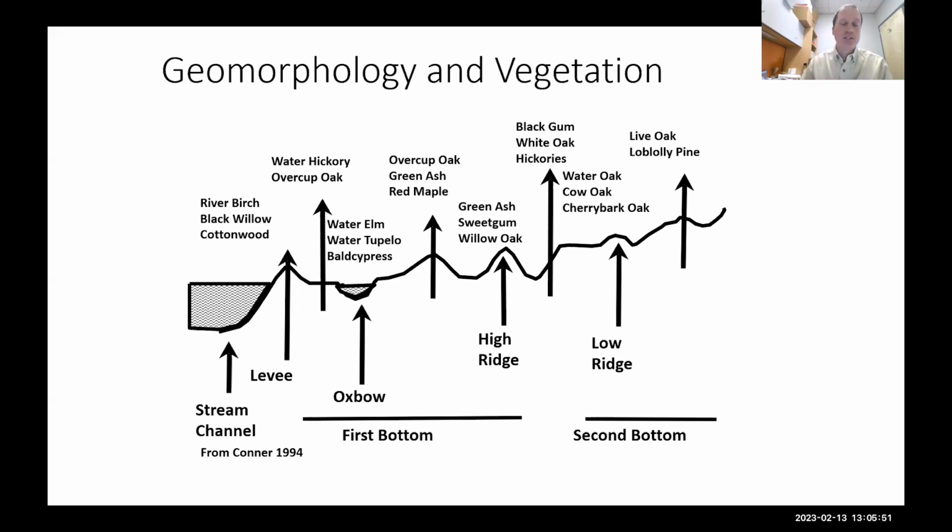So as an example, you can see the stream channel or the river, and then the first levee, the natural levee at that, would oftentimes be colonized by river birch, eastern cottonwood, black willow. Those are your three dominant species that you would find. And then eventually, if you leave that levee and now you're down in the floodplain, the levee's part of the floodplain, but you drop down in elevation, now you're in the bed of the floodplain, you run into things like water hickory and overcup oak.